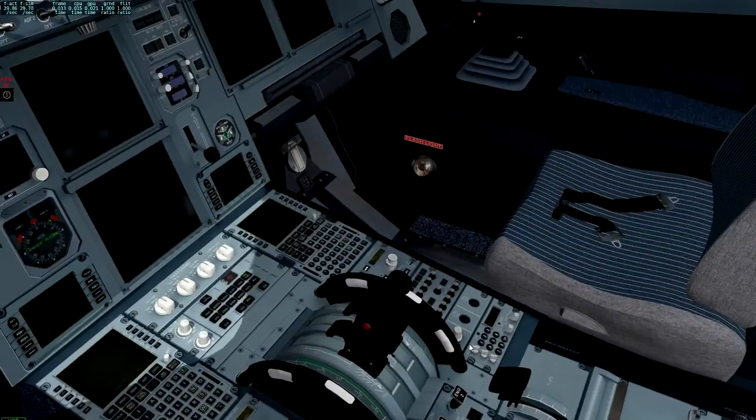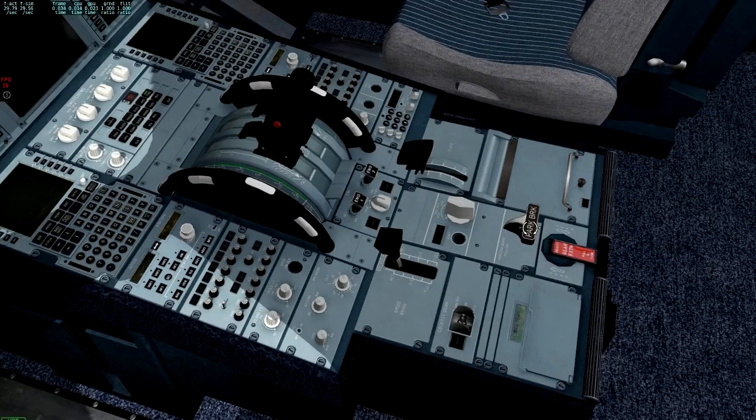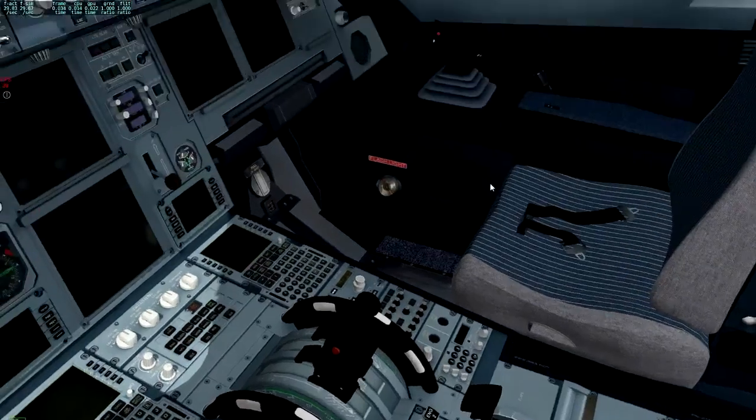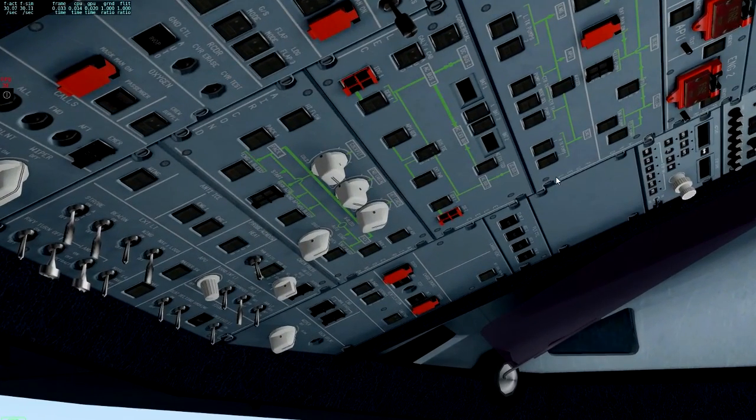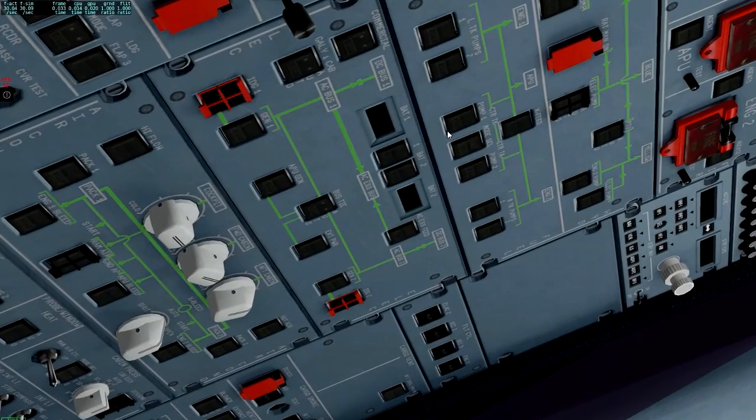So when you spawn in, it's going to be all dark like this, and you're going to put your parking brake on, like that. There you go. See, I put mine on because I recorded this video a while ago and I forgot to turn it off. Okay, then you come up here. Underneath the pumps should be a bat 1 and 2. You're going to click them on.